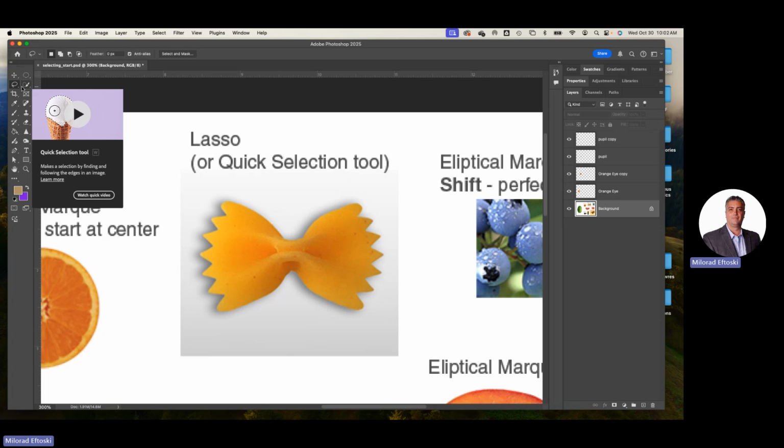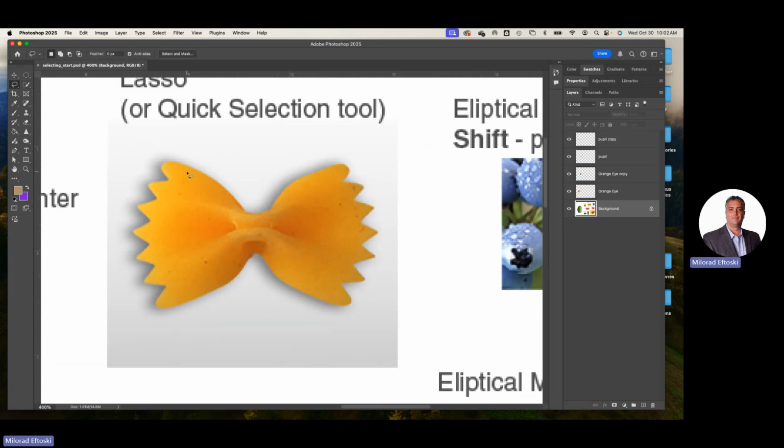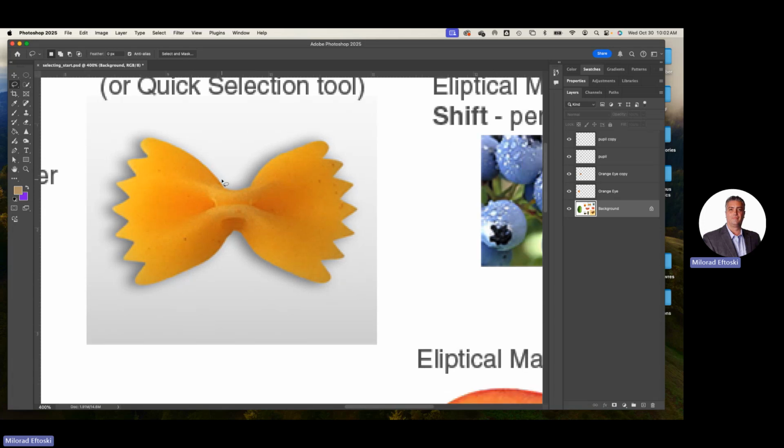How does that work? Let me just deselect. Watch this very carefully. This one takes some practicing, so please be patient. This is intermediate. It's not beginner. So what you do is you do this. Watch. You select. Now look at my other hand now. I'm going to hold Option right there. I'm going to hold Option. I'm going to rest the mouse. Right? I'm going to hold the Option the whole time.